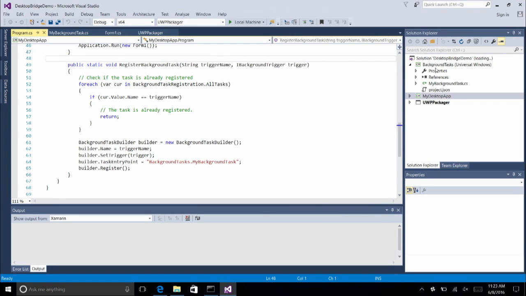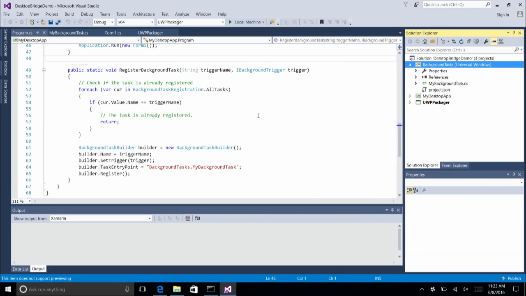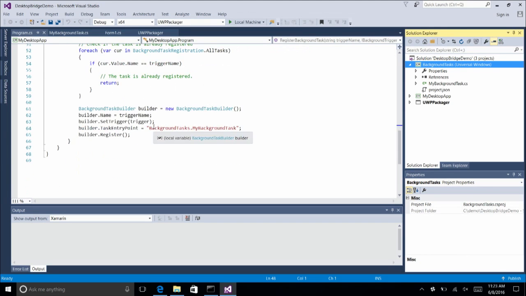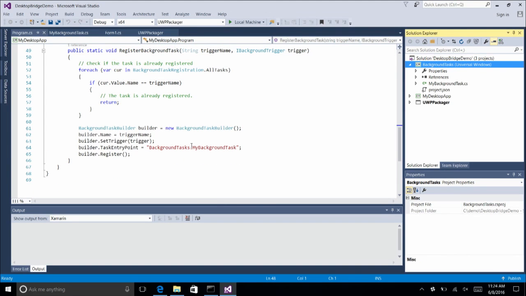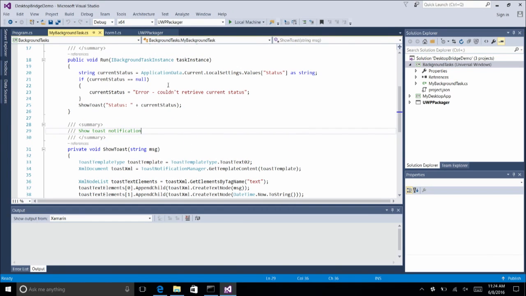There we go. So you will see I have this new project now. It says background task right there. And this is a task that can run in the background. If I close my desktop app, that thing is going to continue running in the background. What it does is it takes my status updates and stores them for me to retrieve later. So this is where I implemented that. It's taking the status update and saving it.